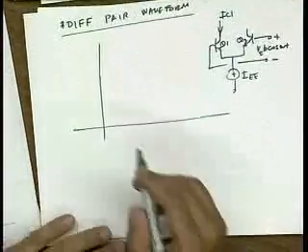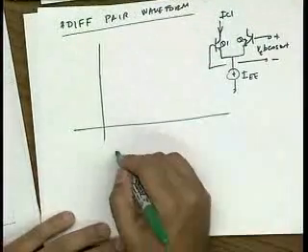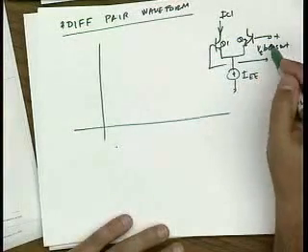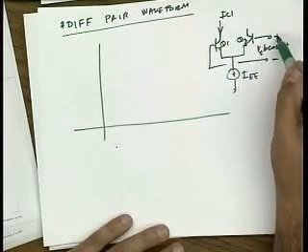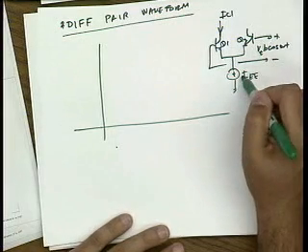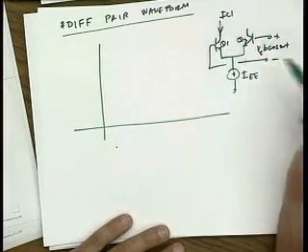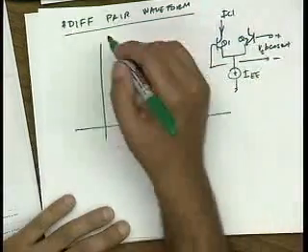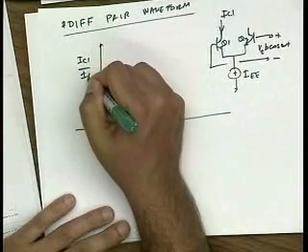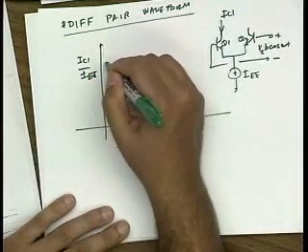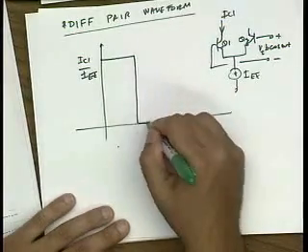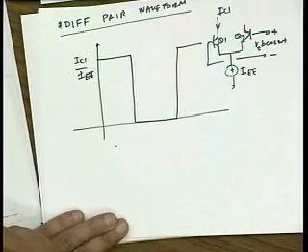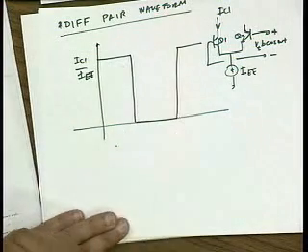well, let me write down the equations. I know that the sum of these currents, well, let me just finish that thought. Without doing any analysis, I know that if I apply a very large signal, when the signal is very negative, all this current IEE flows through Q1. When the voltage is positive, all of it would flow through Q2. So if I were to draw, let's say IC1 over IEE as a function of time, it would basically break down into a square wave. So this is when it's negative, this is when it's positive.